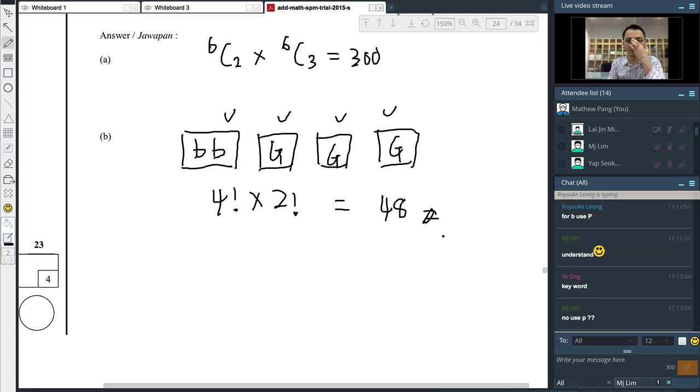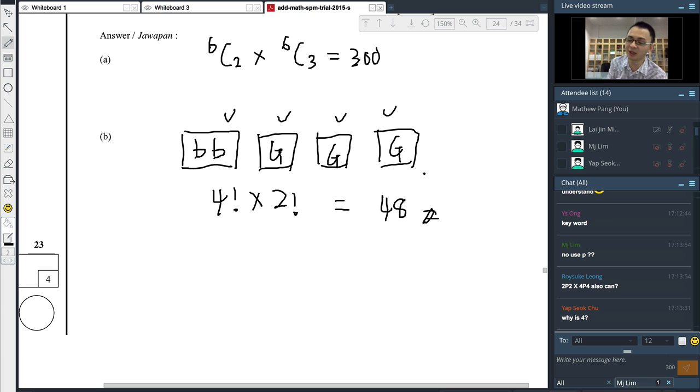Okay, this is how to do it when they want 2 boys together. You can do 2 multiplied by 4P4, yes. Why 4? Because you have 4 groups here. So you see 1, 2, 3, 4. So it's 4 factorial. You want to arrange 4 subjects, then it's 4 factorial. But among the boys themselves, they can switch places, right? So you have to arrange the 2 boys here. So it's 2 factorial, and you just multiply.